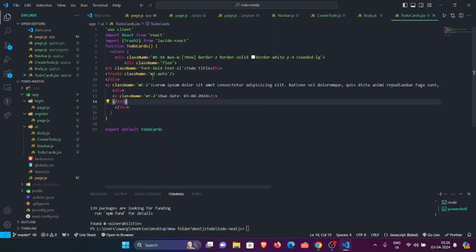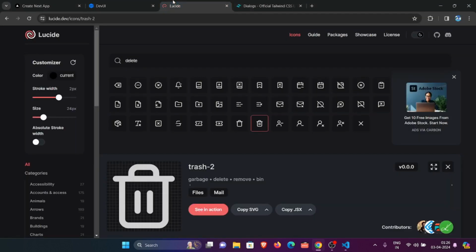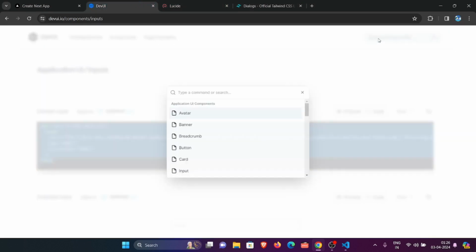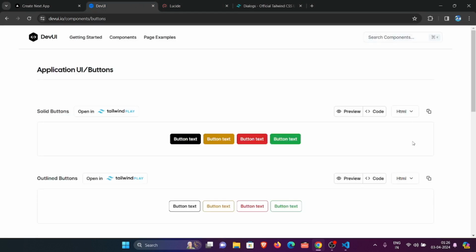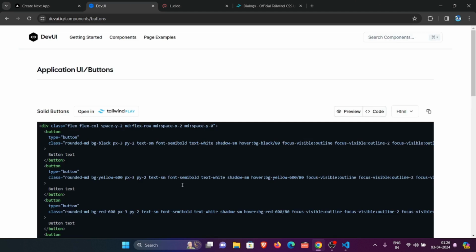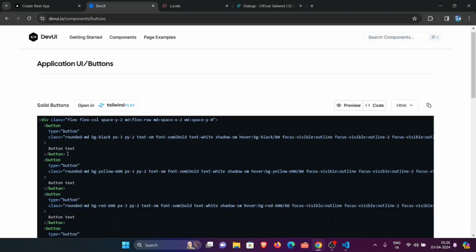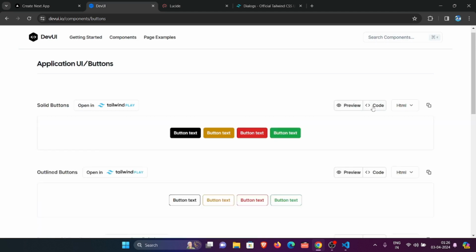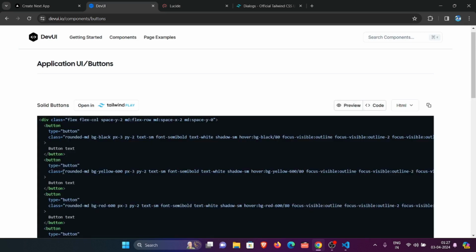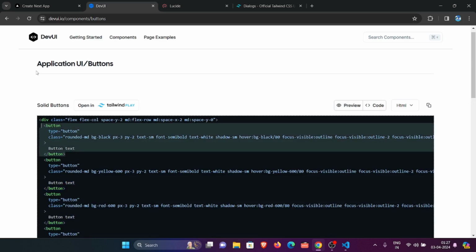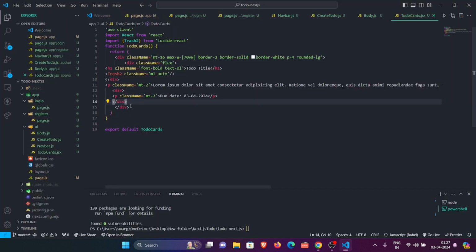So what are we going to do next? Let's pick a button from there. Button and approve. We are going to click this. Is there a white button? Okay, so let's pick up this button and place it up there.